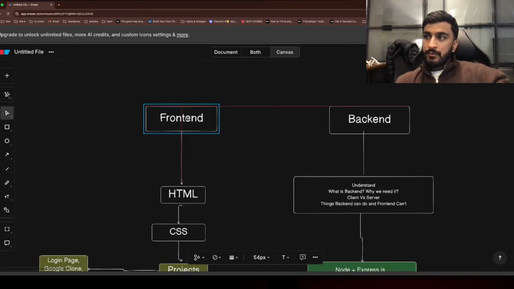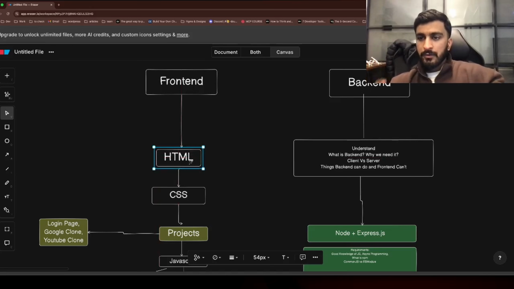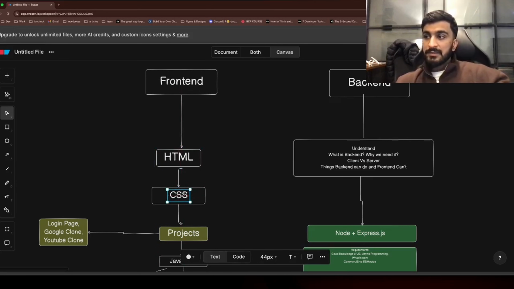The first thing that you will learn on the front end is HTML. HTML is not a programming language; it's just a markup language that will help you structure your website. We're not going to deep dive into what to learn in HTML. You can just go and Google it. And along with that, you should learn CSS. CSS alone doesn't work. It depends on HTML. There are dozens of good tutorials that you can actually follow.